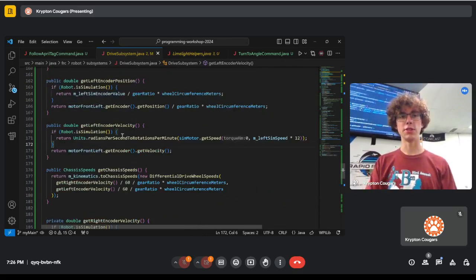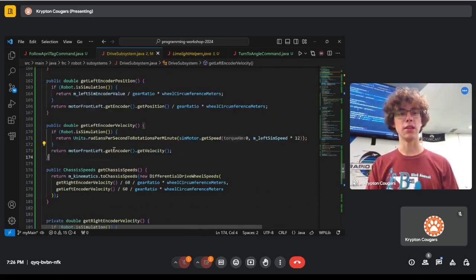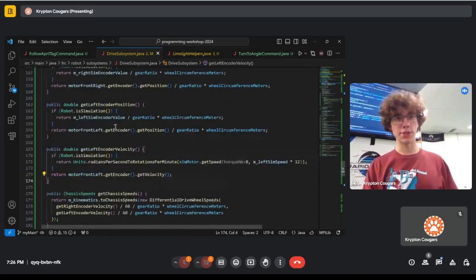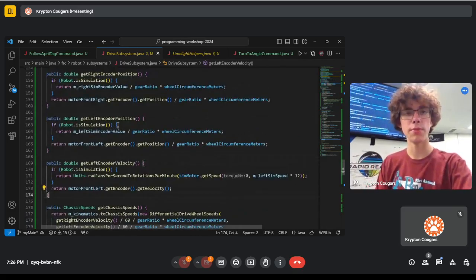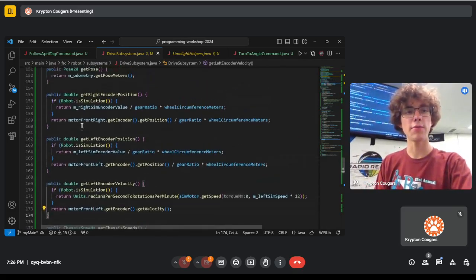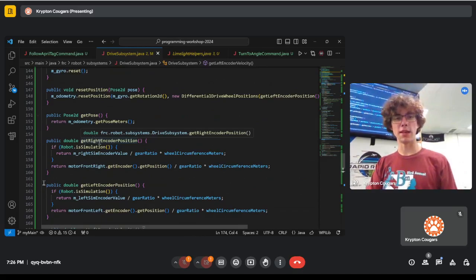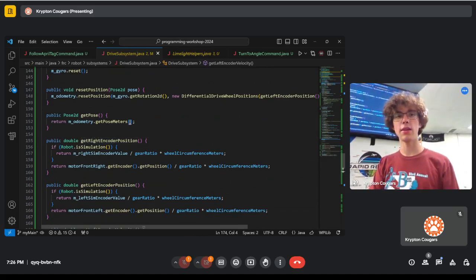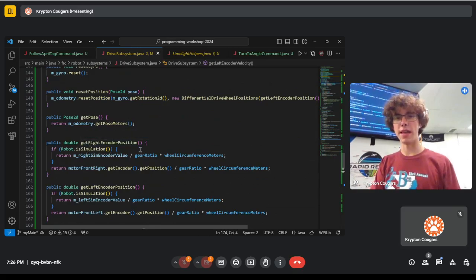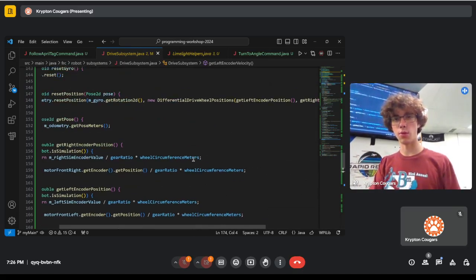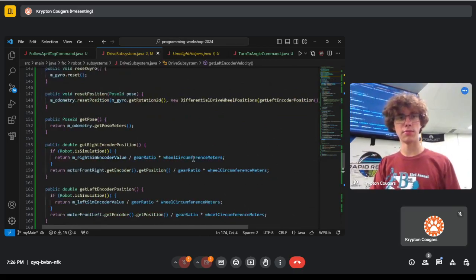Our simulation should have the left encoder velocities dealt with. So now we just need to do a quick scan through our code and make sure that everywhere we are trying to get the encoder position, unless it's in one of these methods that we have designated for that, we need to make sure we're using the get encoder position methods or the get encoder velocity methods.